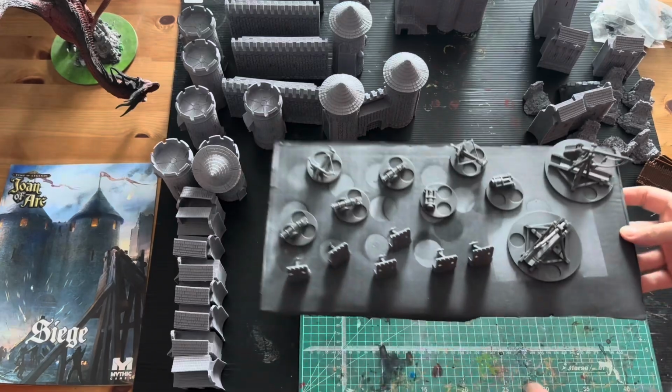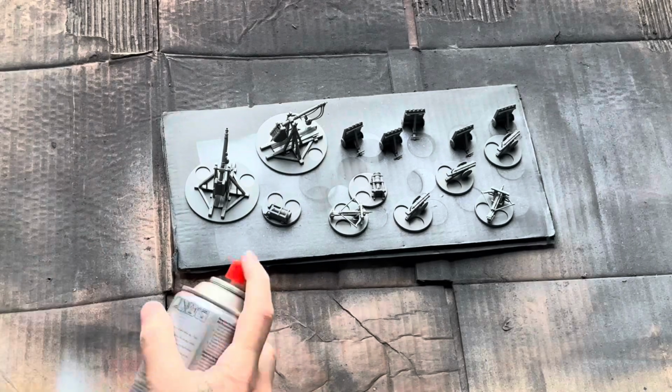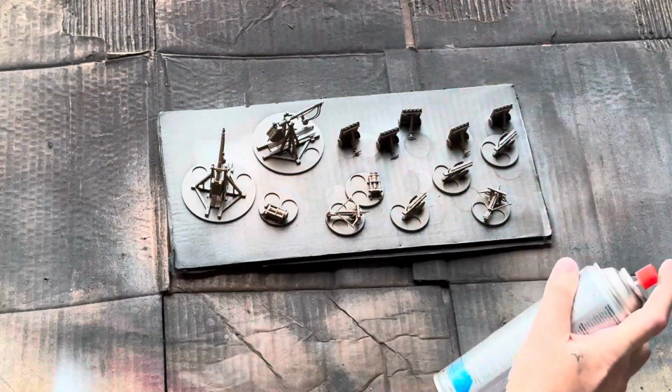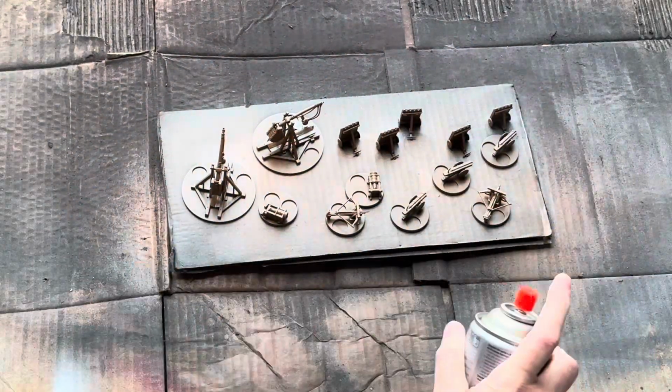First up is getting us out into the spray booth and hitting it with our first coat. I'm going to be hitting these siege weapons with just a brown paint. It's actually a gloss brown, so I'll also hit it with a matte brown right afterwards, and then I'm going to weather them later.